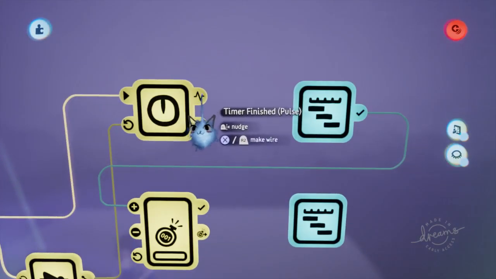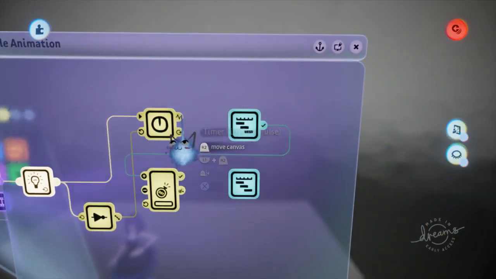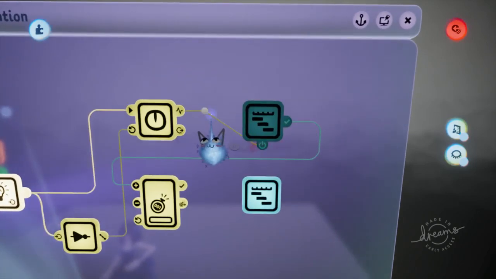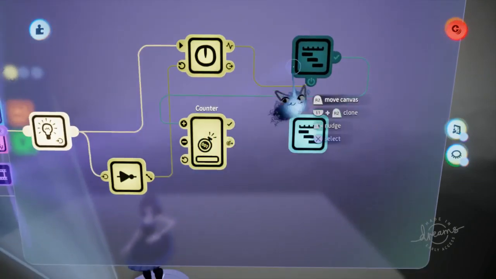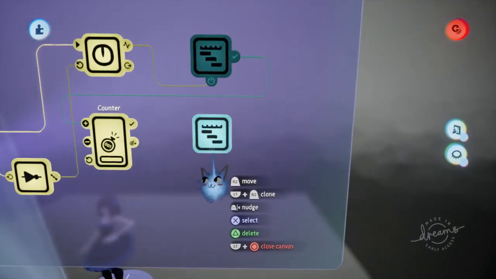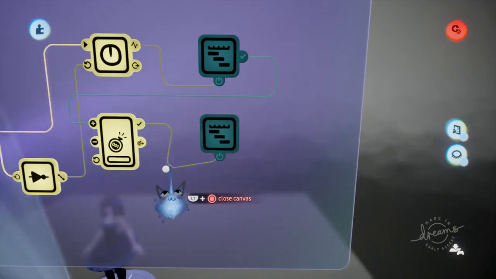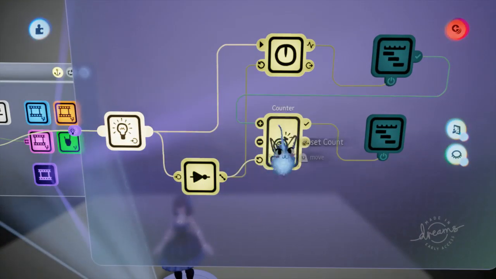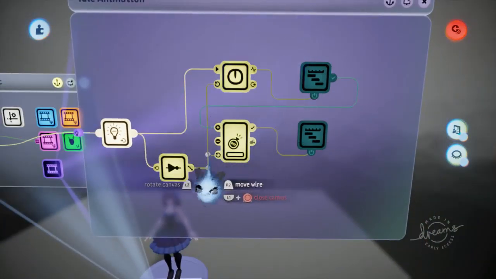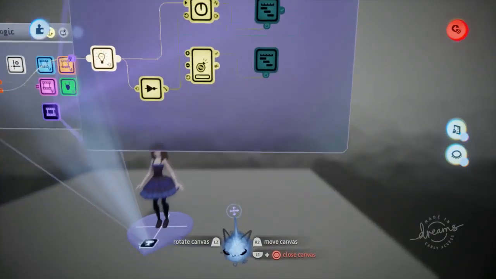That's a pulse right here, and we want to play this intro on the timer pulse as well, when the timer is finished. So when we are idle, we're going to play the intro, and then when the intro is done, we're going to toggle our counter on here, and that's going to play our loop. Now when we are active, we want to reset our counter so we don't play the loop animation anymore for idle. And I believe this should work now.